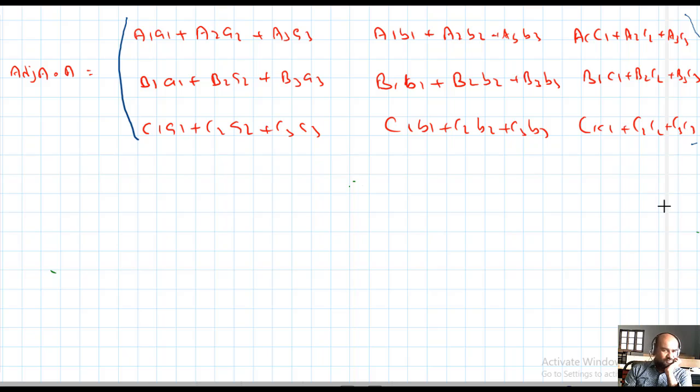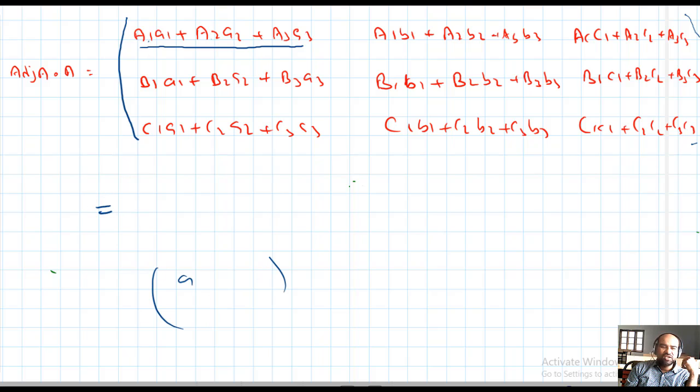Yes, so it's important. This is the determinant of a matrix by definition: A1 into its cofactor plus A2 into its cofactor plus A3 into its cofactor. What will you get? Det of the matrix. And this one is 0, already explained. If the elements of a row or column are multiplied with the cofactors of another row or column, automatically the summation equals 0. Already proved. Automatically this is 0. You should take care, this is an important step.